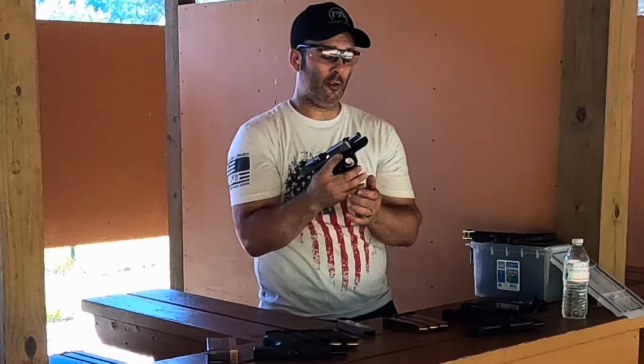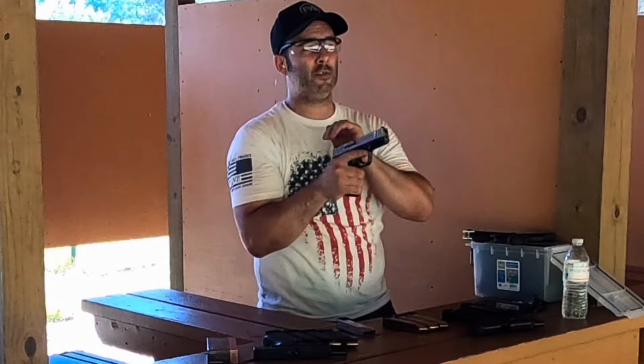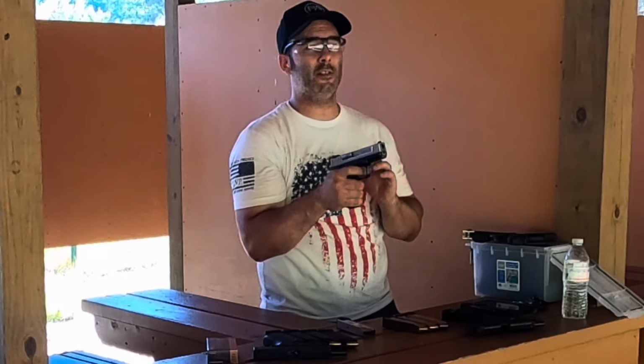Definitely has a sharper recoil impulse, and the trigger tends to bite my finger a little bit. Just a little different shape and a little different weight on it.